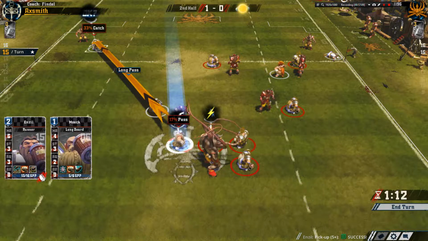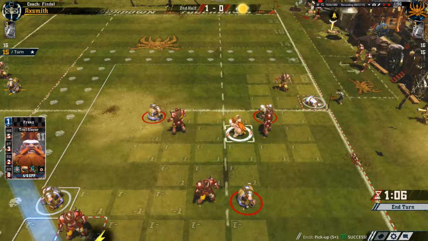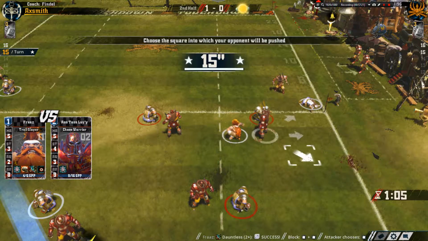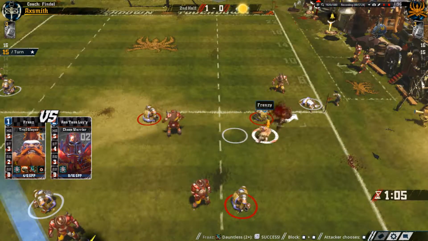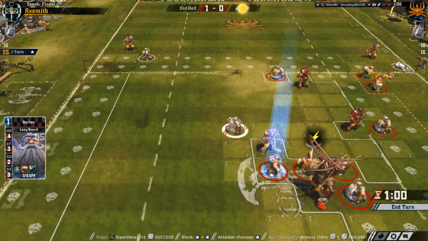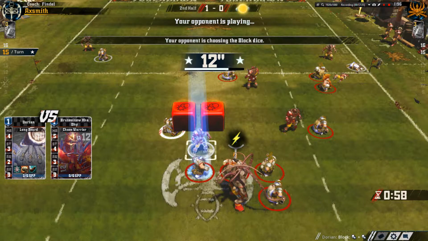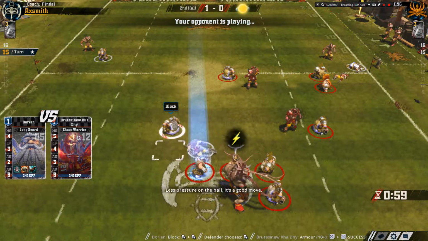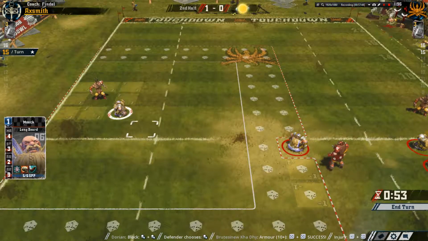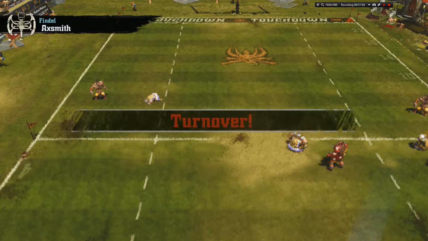Shall we make the stupid pass, sir? I'm kidding. We're not going to do that. Oh, geez. We're not going to do that. Less pressure on the ball. It's a good move. Alright, did not make that dodge, so that's the end of that round.